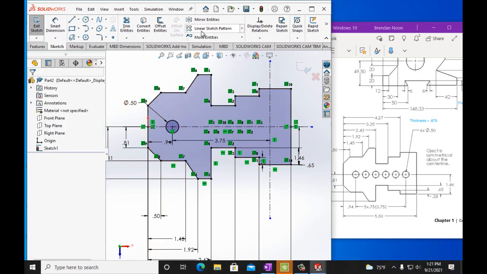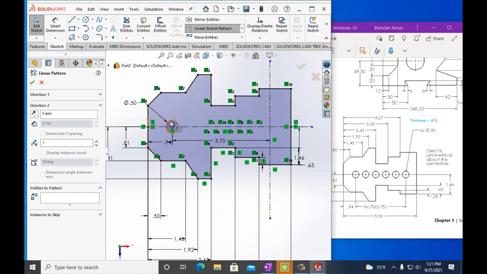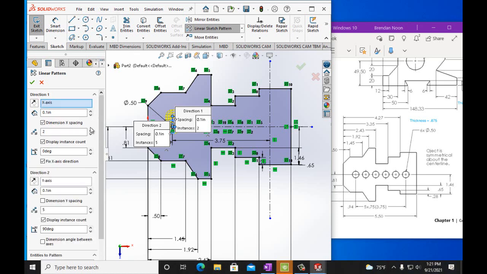So now we want to do our linear sketches, and we want to pick this guy, and we want 5 of them. I want this one. 5, 1.